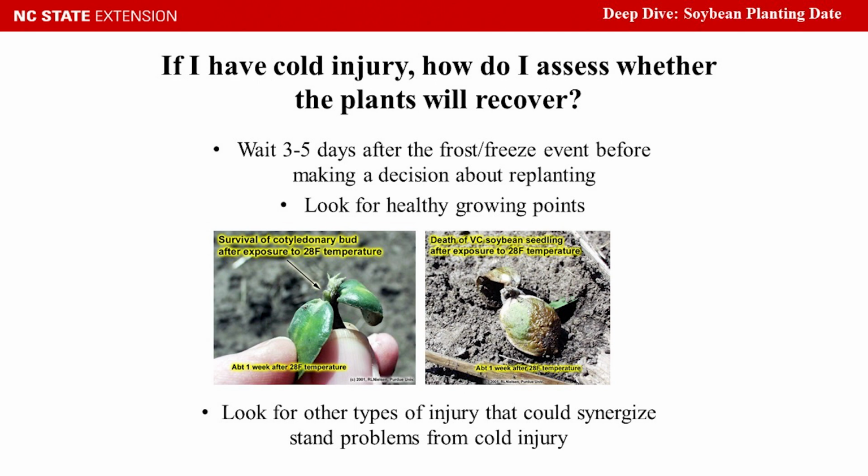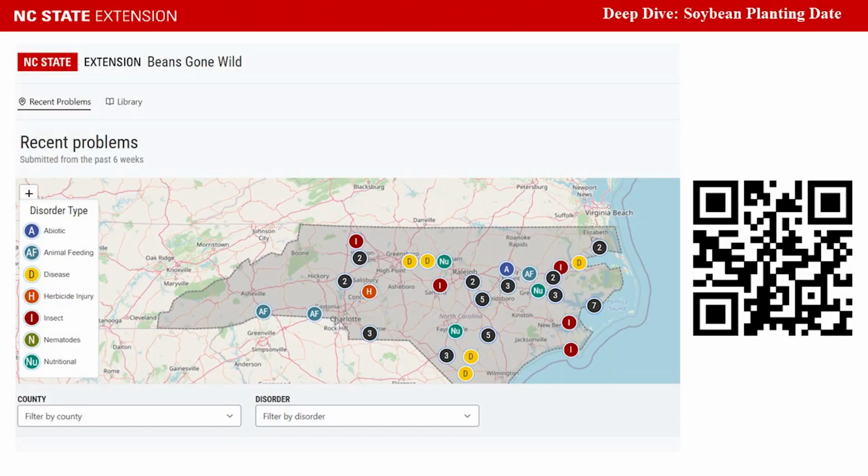In all our early planting research over the past 5 years, we've only seen measurable loss from cold injury at one site. That was Greg Moxley's site in Yadkin County, where we lost about 30% of the stand due to cold conditions. And we get out there and count the plants. At a few sites, we've seen some cold injury like bleaching. It's been cosmetic. But for the vast majority of our early planting situations, this hasn't been a risk that we have encountered. If you want to see what some of the early season issues are going on across North Carolina, we have a tool available now.